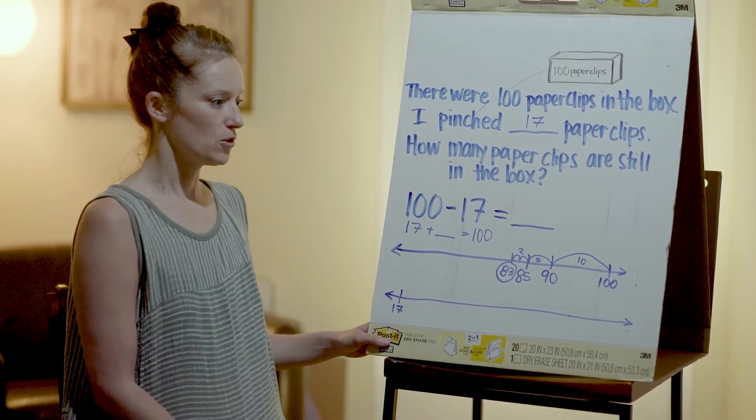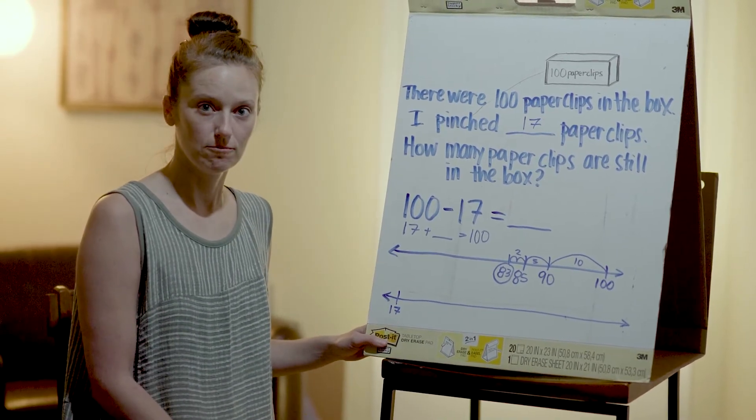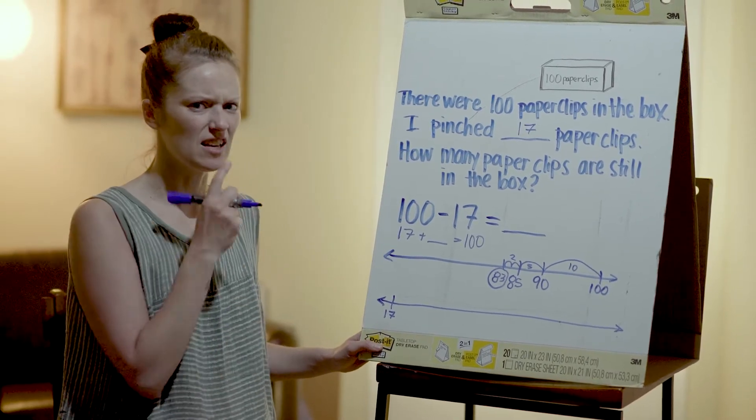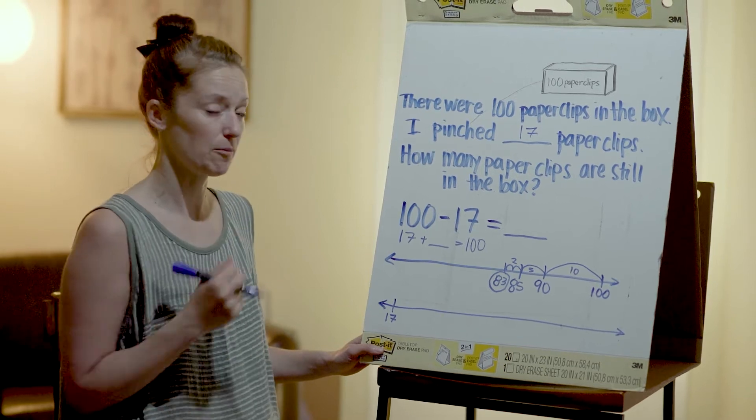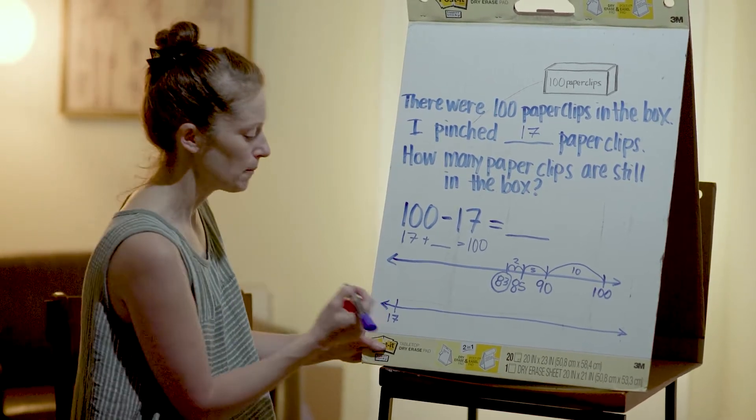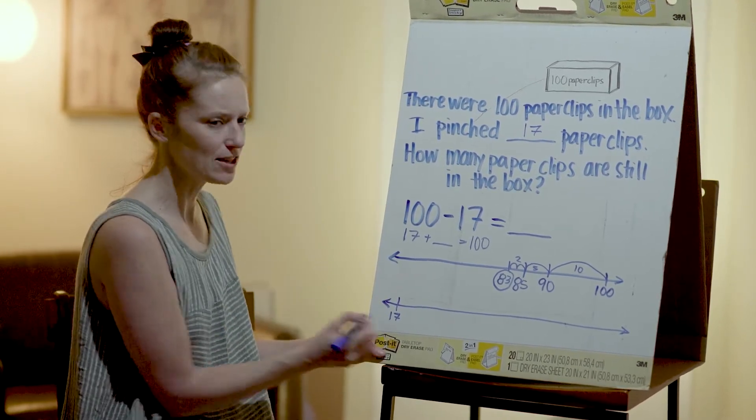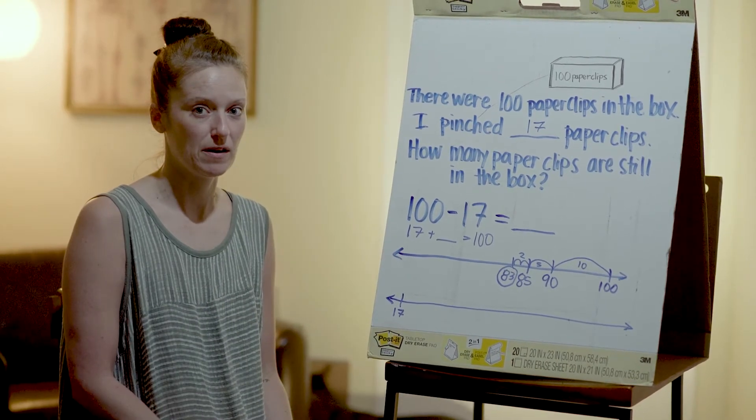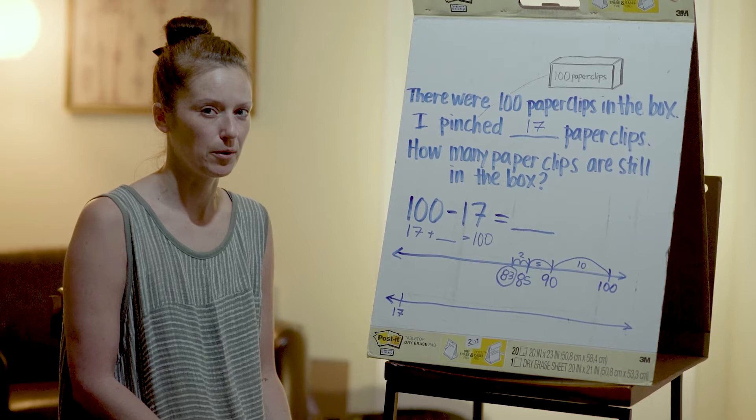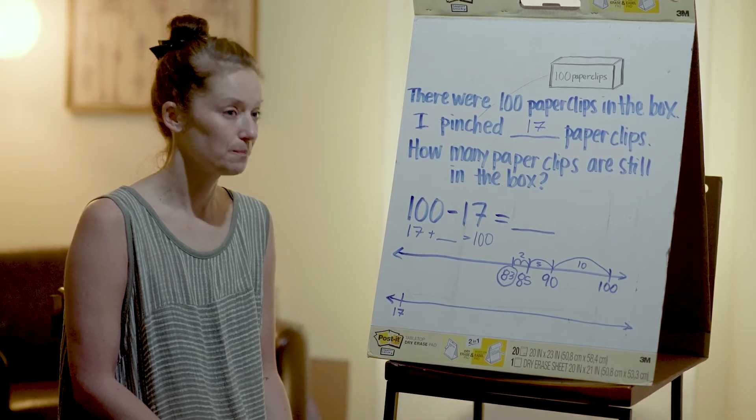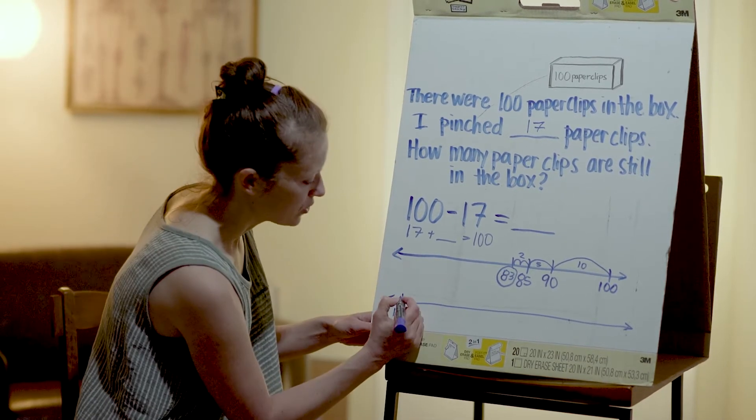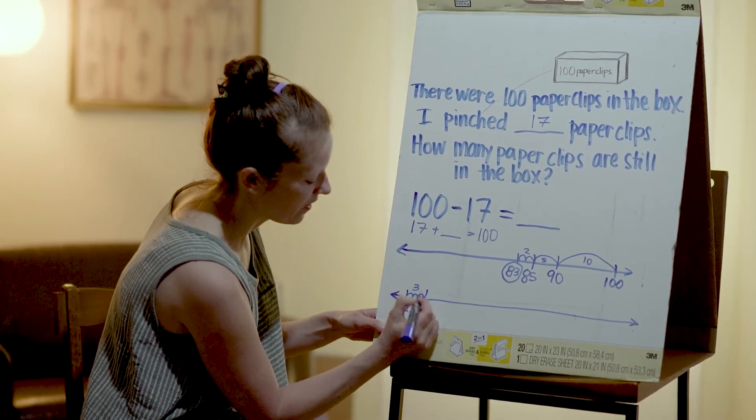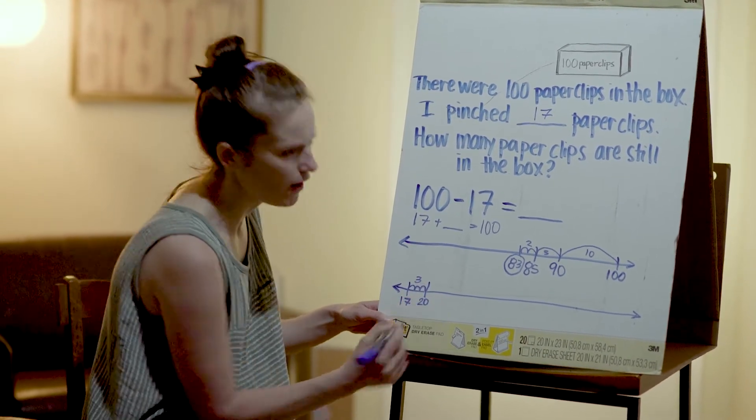All right, so I could jump 10s if I wanted, jump forward 10s until I get to 100. I'm going to see, let's see if we can jump by 20s. So we're going to skip count by 20s in order to do that. But first, I want to get to a friendly number. 17 is not a super friendly number for my brain. But what's the closest friendly number? The closest 10. I get to 20, right? So if I jump 3 small jumps, I know I get to 20. Now I'm at a friendly number.